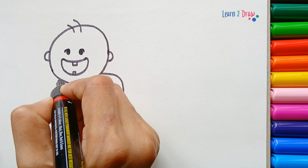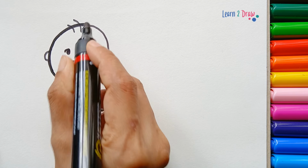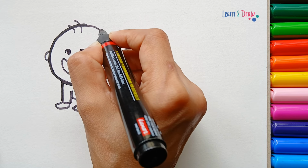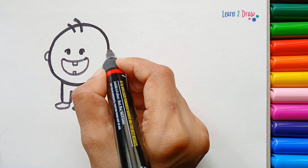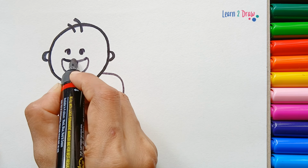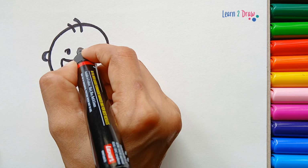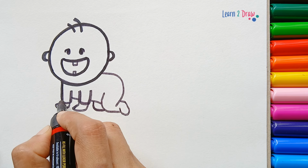Now I'm using a marker to make these lines a little bit thicker, so it's going to look very good. See the difference? You can use a pencil at first, and once you completed the drawing, you can use a sketch pen or marker to make the lines thick.